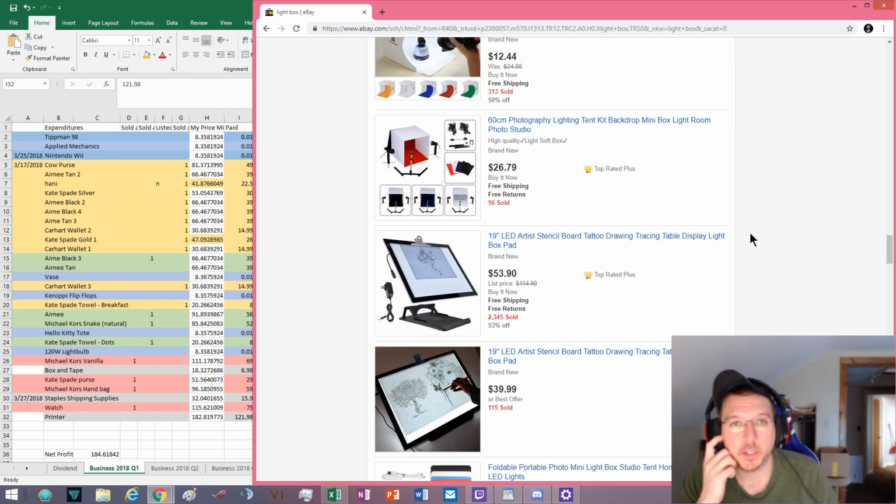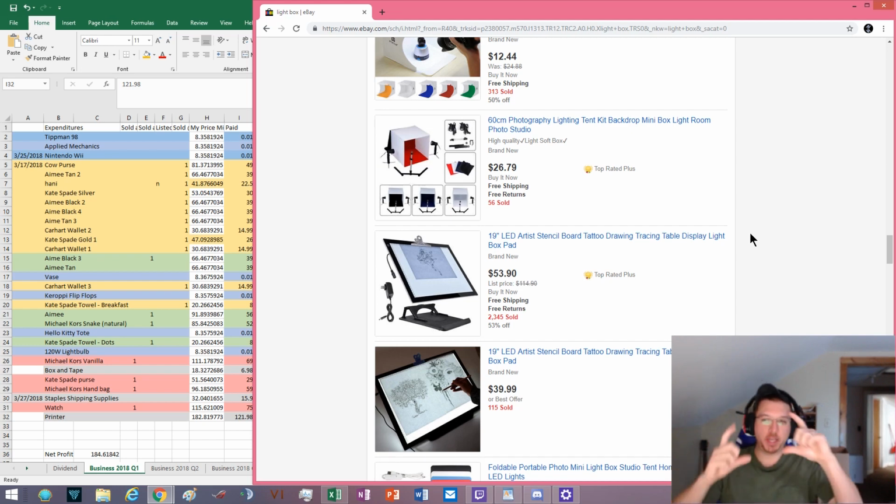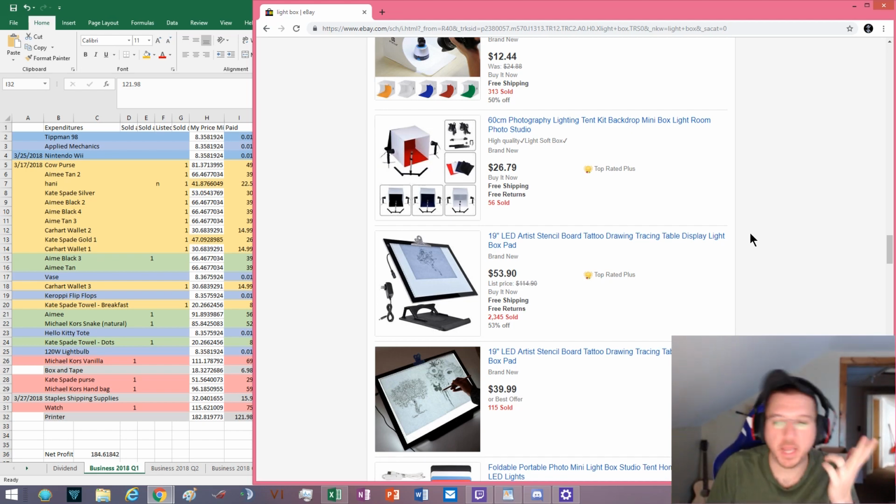So before I had the light box, it was really frustrating taking photos, because I was reliant on the sun. You really don't want to use your indoor room lighting to take photos. You want a lot of light, so I could only take my photos when the sun was shining through my window. So I'd have to wait for clouds to pass, and I had a sheet laid down, and as soon as the sun hit it, I would take my photos. That was another stress. So that'd be the second thing to watch out for, is just bite the bullet, buy the light box, $90, and now I never have to worry about photos.